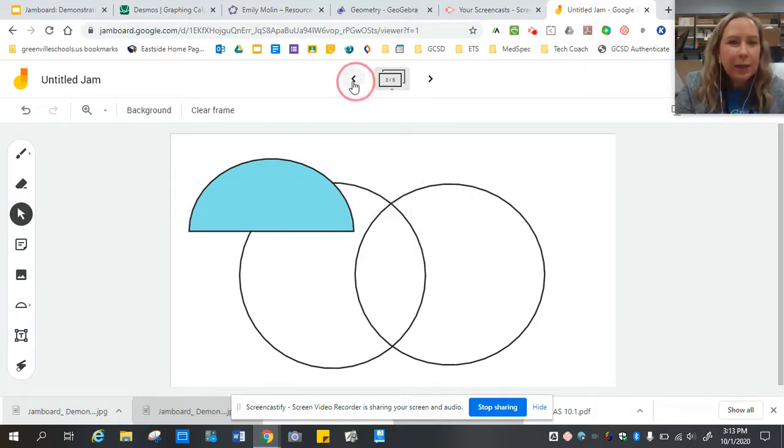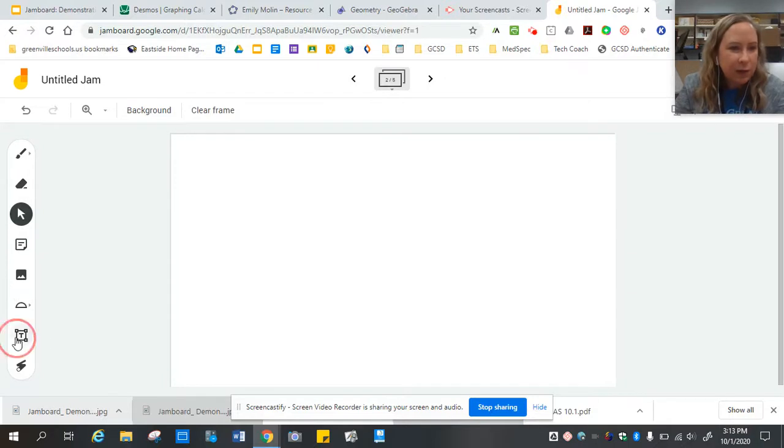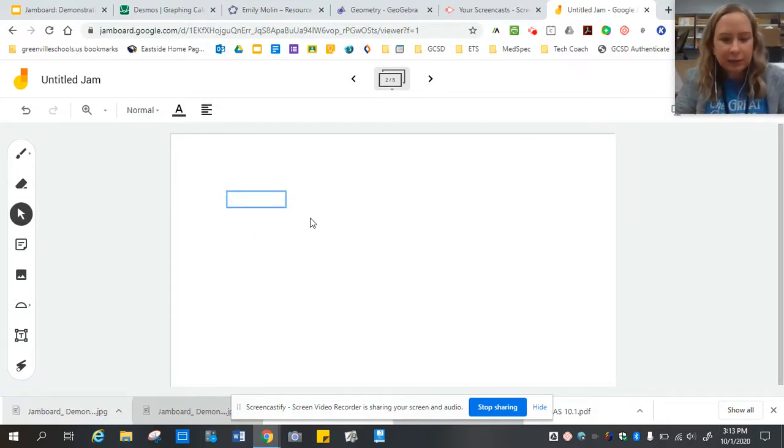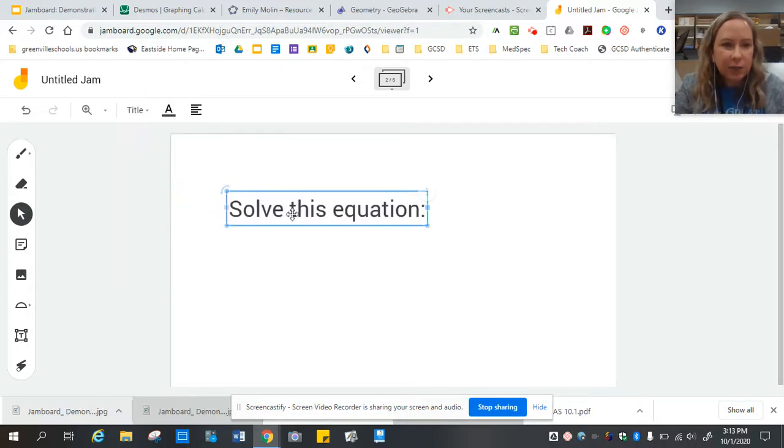Okay, last couple of elements basics here. You can add text. Like most anything within the Google suite, you can drag this out. You have different size options.